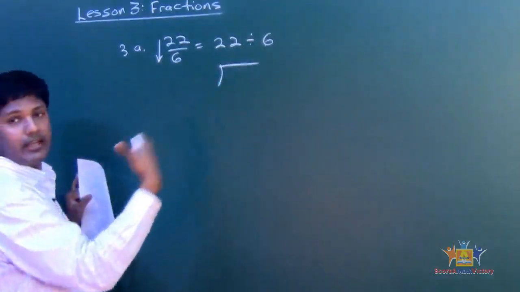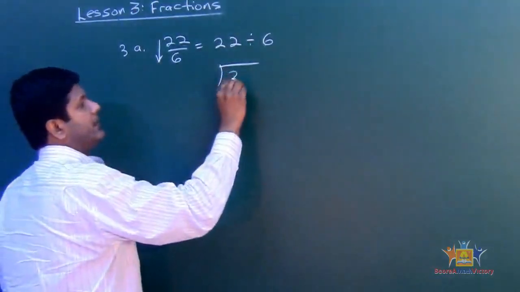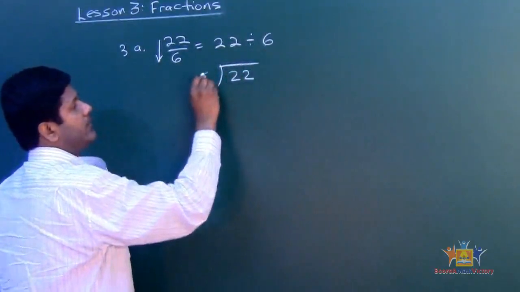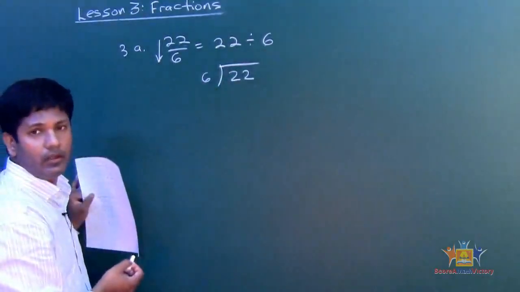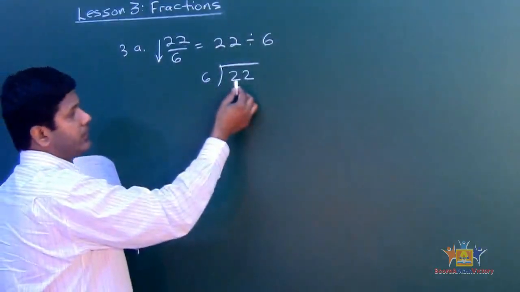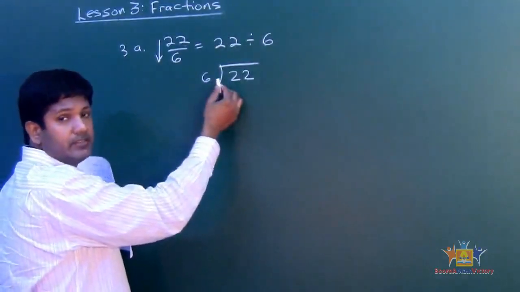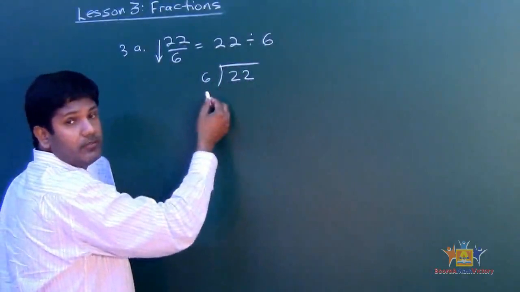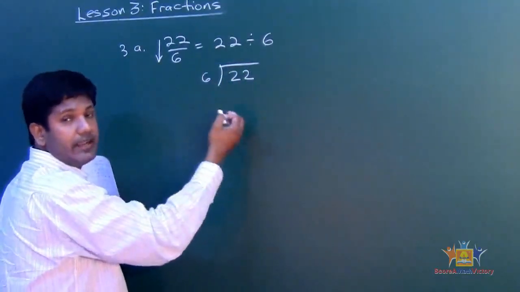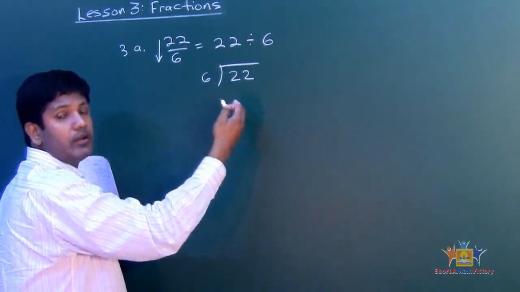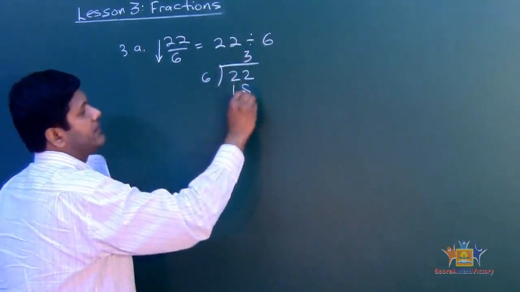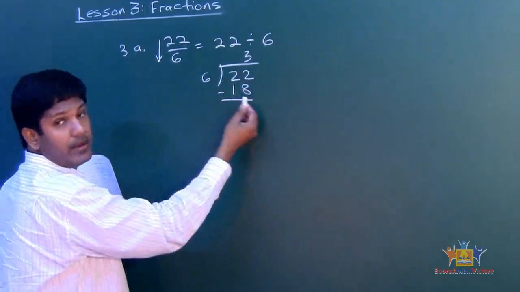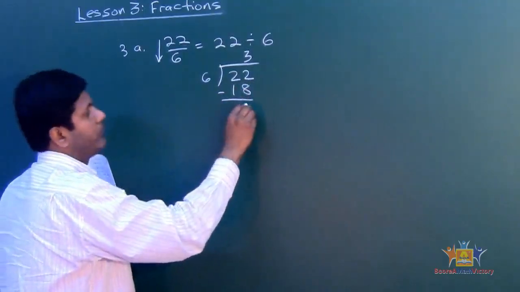So 22 is kind of into Mr. Mac. I'm going to put inside the cage. 6 is kind of out from Mr. Mac. I'm going to put outside the cage. Very important to translate that into this form. Okay, once you've done that, ask yourself, in the first digit, which is 2, how many 6? None. You go to the next one. 22 is how many 6? The closest I can get, 6 can get inside 22 is how many times? Very good, 3 times, because 3 times 6 is 18. You subtract, so 22 minus 18, very good, which is 4.